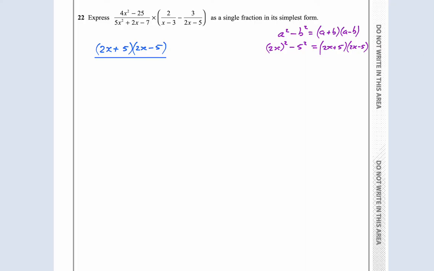The denominator is, I am going to factorize this thing, this 5x squared plus 2x minus 7. So guys, if you don't like factorizing quadratics, you are not going to like this question. 5x squared plus 2x minus 7. The factors are 5x and x, because 5 is a prime number, and 7 and 1, it has to be because 7 is a prime number. I'm going to put the 7 there and the 1 there, and I'm going to put the plus there and the minus there. That is because when I multiply across like this, I get 7x minus 5x gives me 2x, which I wanted.